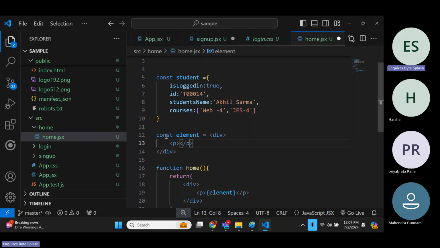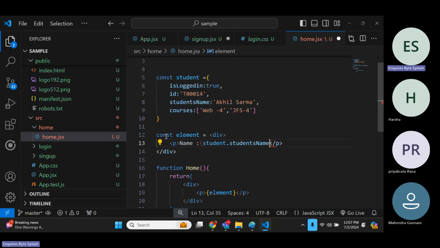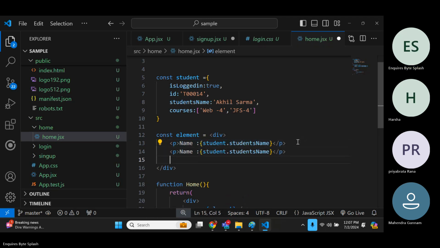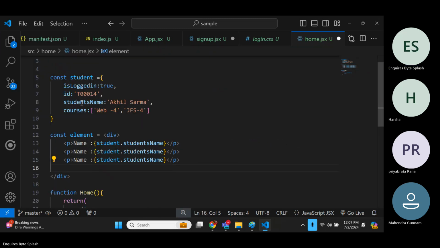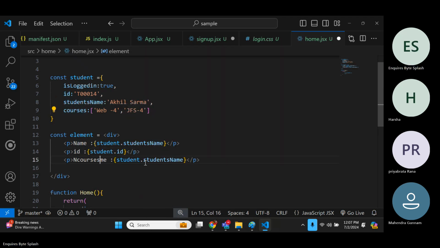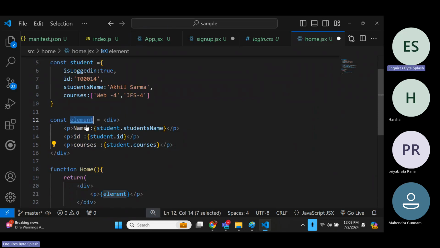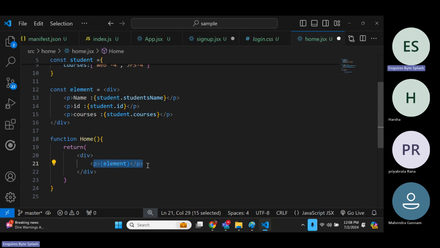As paragraph, name as student dot student name. This is one. ID, courses. You got it? We can directly create that element and directly append this element.